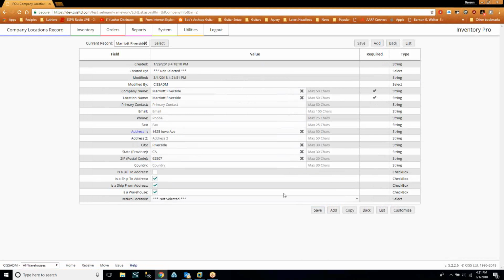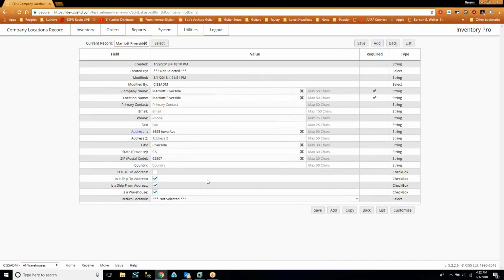Okay. Your takeoff is a ship to address, and you just only have a ship from address, right? You receive into it, right? Warehouses, yeah. I would check them all out. I don't think anybody from our system is going to be shipping. That's coming from the vendors. So nothing coming through the system is going to be generating something to ship to the warehouse.